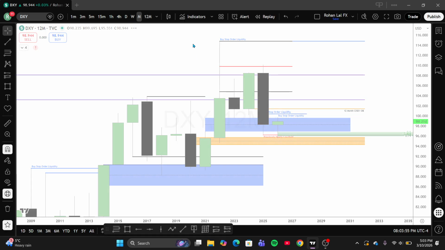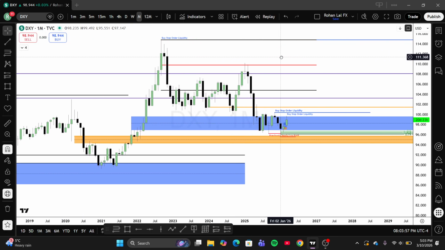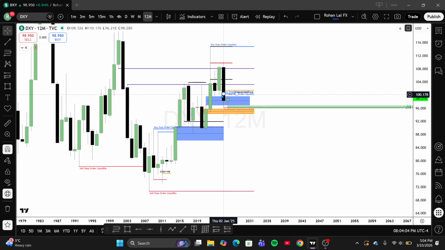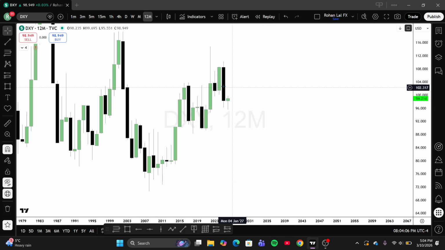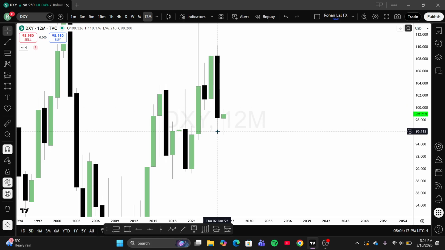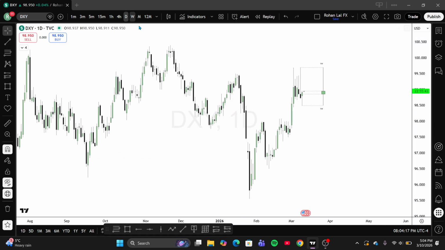So dropping down onto the monthly time frame, we've seen the consequent encroachment of the wick acting as a resistance and price moving down into that weekly buy side imbalance, sell side inefficiency to then rebalance this gap in price action. Once this gap has now been rebalanced, the previous monthly low has also been raided. Now price is now permitted to trade higher.